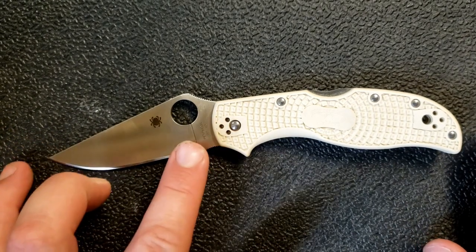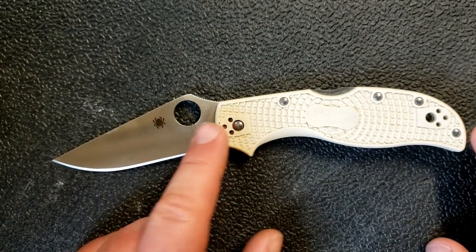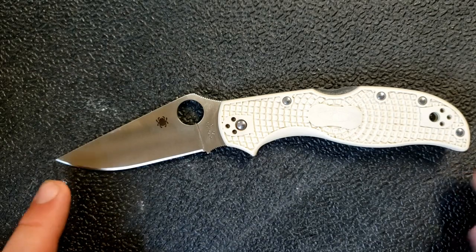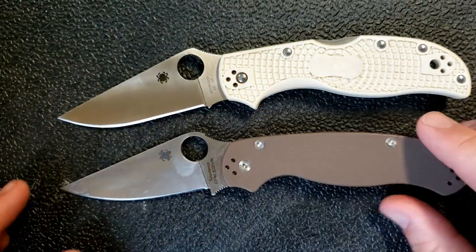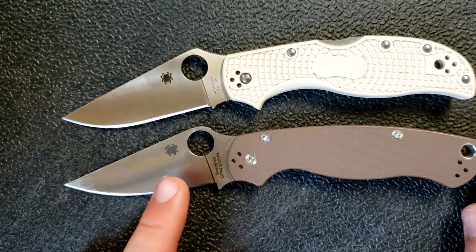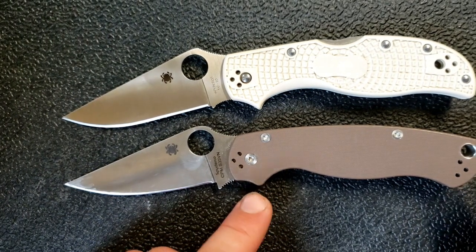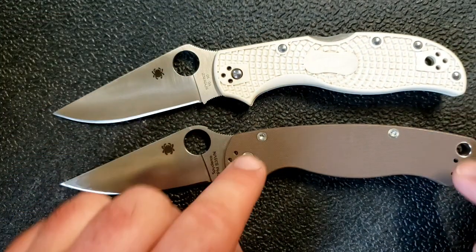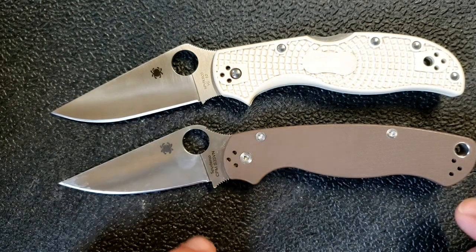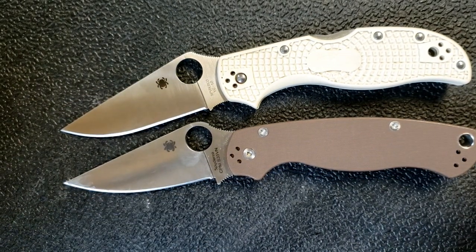So the Stretch is 8 3/16 overall, 3.5 inches on the blade, 4 3/4 inch handle, 3 7/8 inches of grip area, and 3.7 ounces. If we move over to the Para 2, we've got 8 1/4 inches overall, 3 7/16 on the blade, so just a hair under 3.5 inches, 4 3/4 inch handle, 3.5 inches grip area. Now that's one point to notice. The grip area between these two is going to be smaller on the Para. It's down to about 3.5 plus that choil, of course, with the choils here as well. And the Para is going to weigh 3.9 ounces, so under 4 ounces.